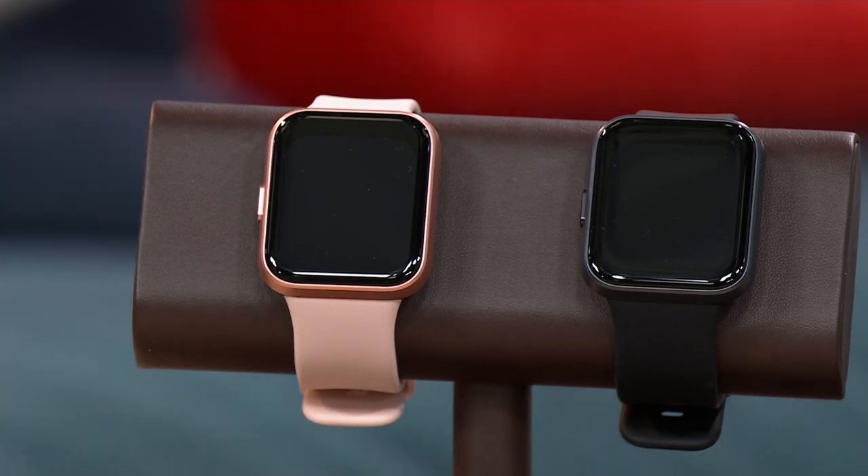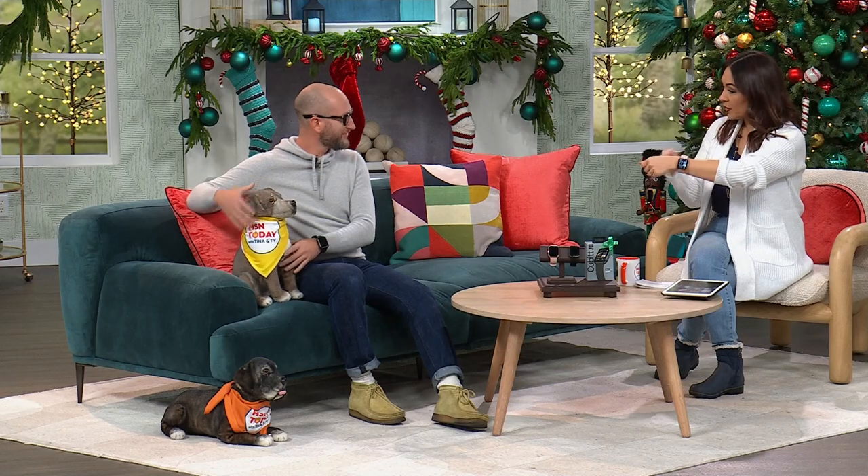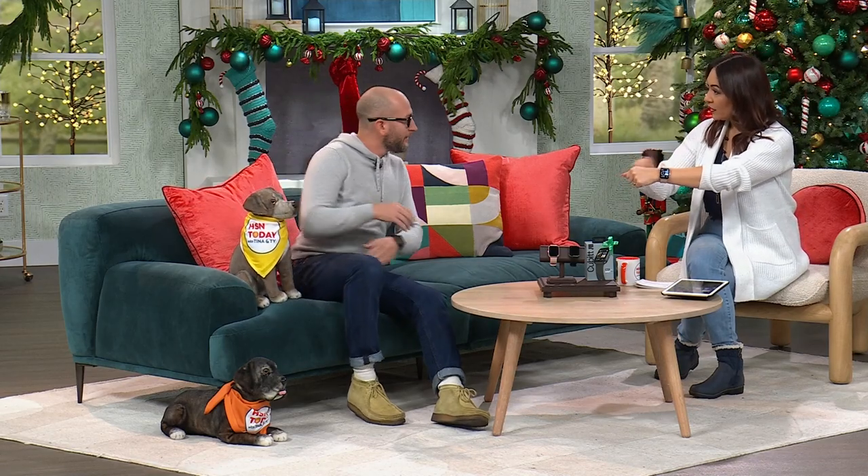It is super flexible — men, women — the sizing has multiple holes in the band, so it's definitely adjustable. You can customize the face, you can do all of the things. I'm wearing the rose gold and Justin's wearing the black, so it's very unisex. We started with six colors. If you do start looking at smartwatches, it gets a little overwhelming and a little intimidating — which one do I go with? That's why you have to start with the basics and then get the one that has more features, without having to pay a fortune.